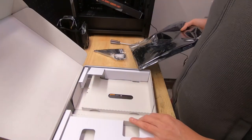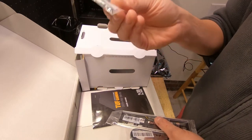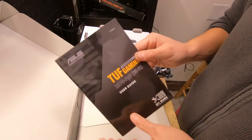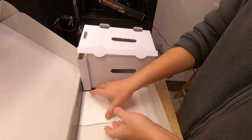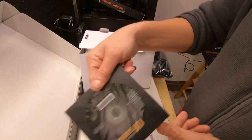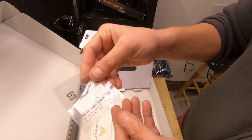Let's see what goodies Asus has given us. Of course our M.2 screws — put these on the motherboard even if you're not using them, you don't want to lose these. Our rear IO, some new SATA connectors, a manual — and believe it or not, manuals are still very helpful, you'll learn a lot about your BIOS. Certificate of reliability, a CD which you can toss since drivers are newer by now. There's also some type of thermal pad — I think you stick this onto the existing M.2 pad.